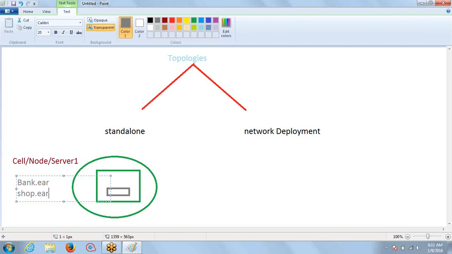That is the problem with standalone topology. Standalone topology means one server only. If that server fails, there is no backup, there is no failover. Hope I am clear with standalone topology. Any questions? Any questions here in standalone topology, guys?